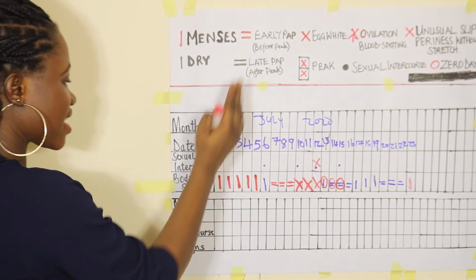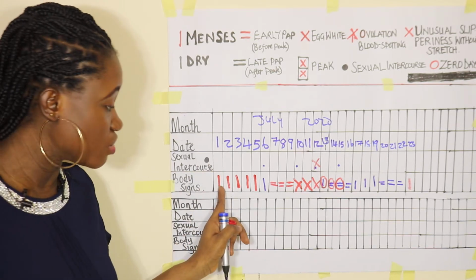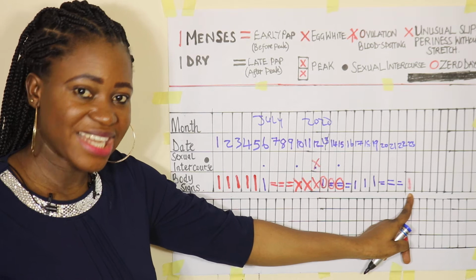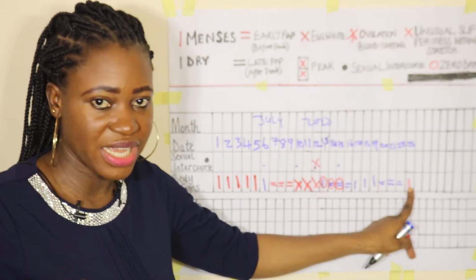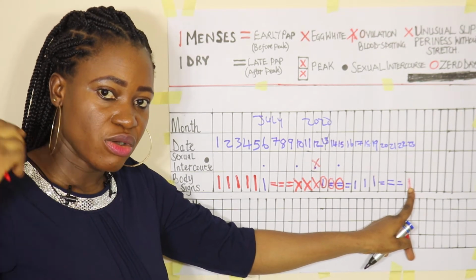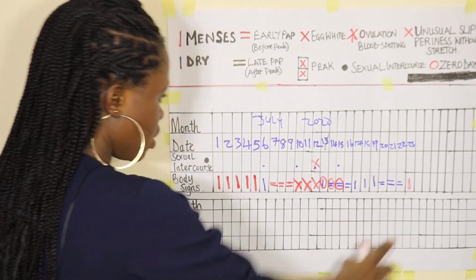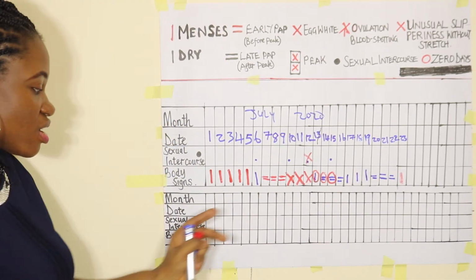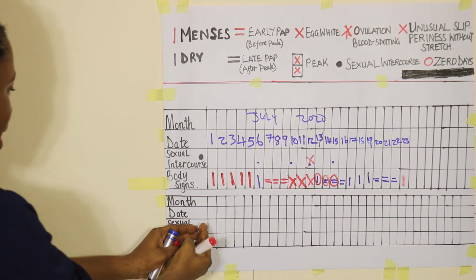The cycle which started on the 1st of July has ended on the 23rd of July, and the new cycle has started again on the 23rd of July. That's why I say a cycle is the beginning and the end of the period. So this is what is happening here now. Because this 23rd of July is the beginning of a new cycle, she's taking this 23rd of July to bring it back to here.